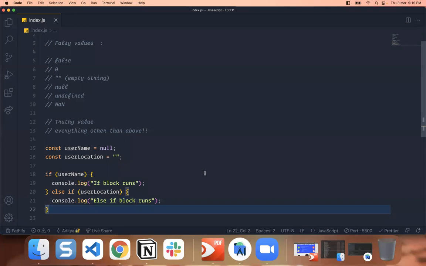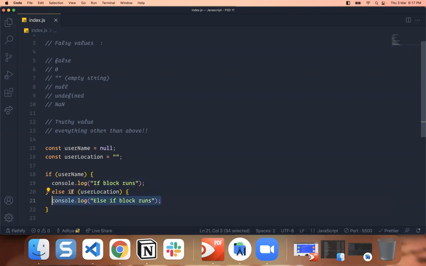The error, sir. There will be no error, because both are false, so neither will execute. Yes, that is correct. So there is no error. When will there be an error? When you've written some bad code, if the syntax is wrong, then there will be an error. But in this there's no issue with the syntax. Everything is fine. Just that both of these are falsy values, because of which, like you said, neither of these will run.